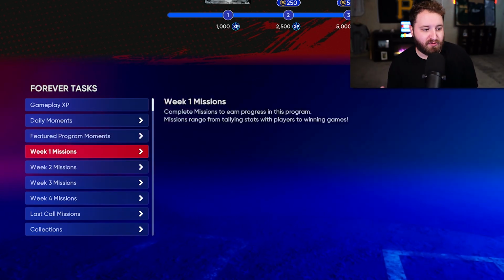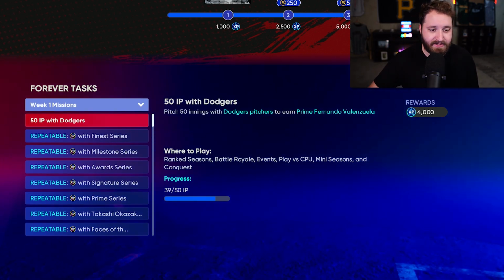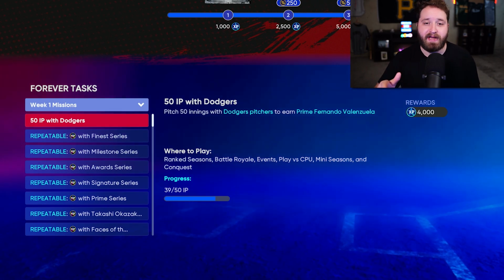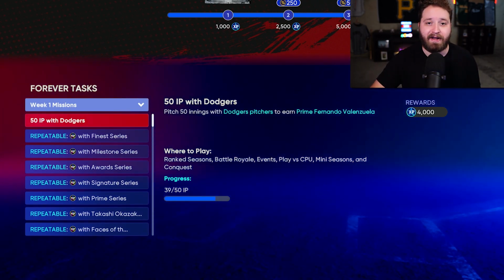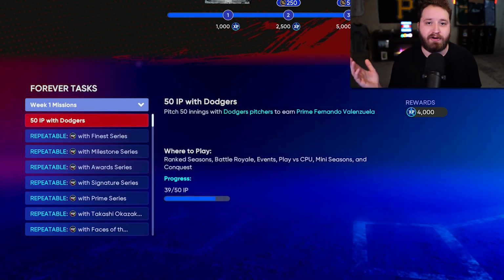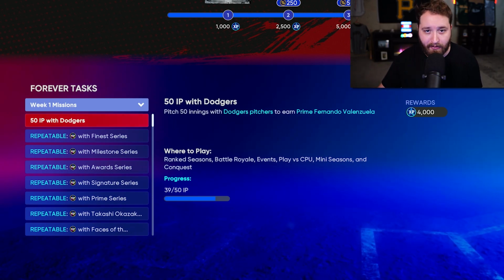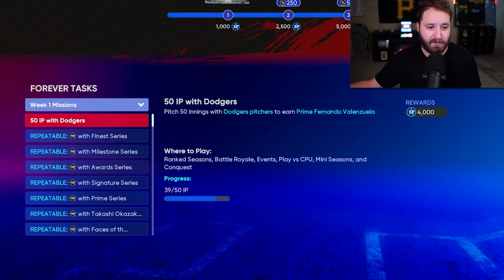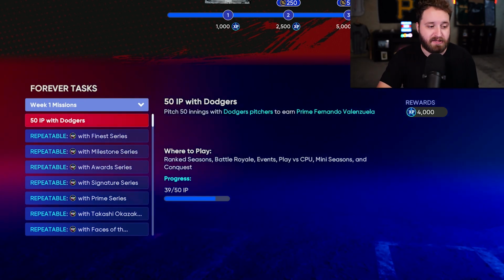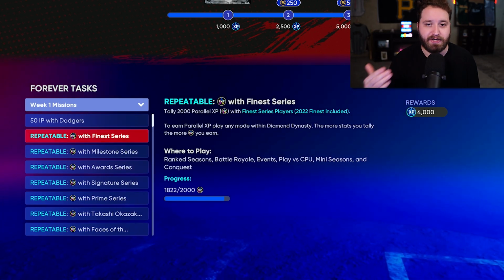Next, we have missions, which will be a part of every program. The missions could be get a certain amount of hits, get a certain amount of stolen bases. For this one, we have PXP, which is something that your player will be gaining every time you use them in a game. So say you're using Mike Trout and you get a base hit, you'll get a certain amount of PXP for that, which then leads to parallel levels, which is another thing we get into in a little bit. But trying to get PXP for cards is a lot better than what it used to be. So it's a big W right there, and you're just trying to get as much as you can towards each mission program.